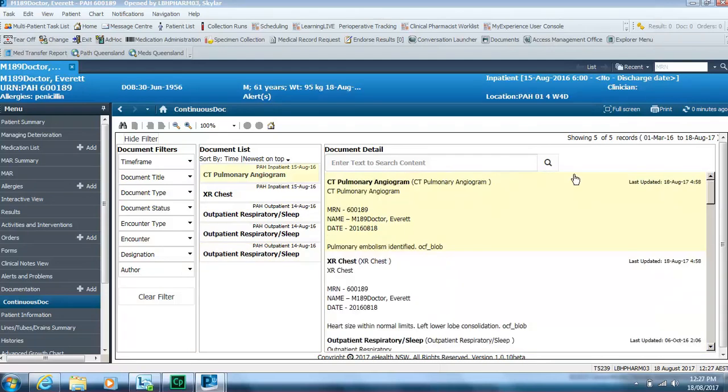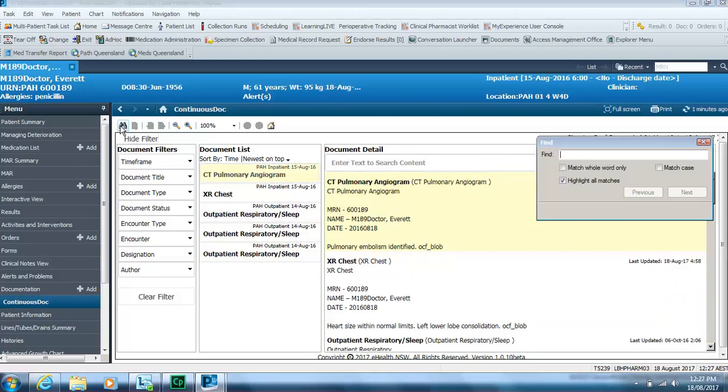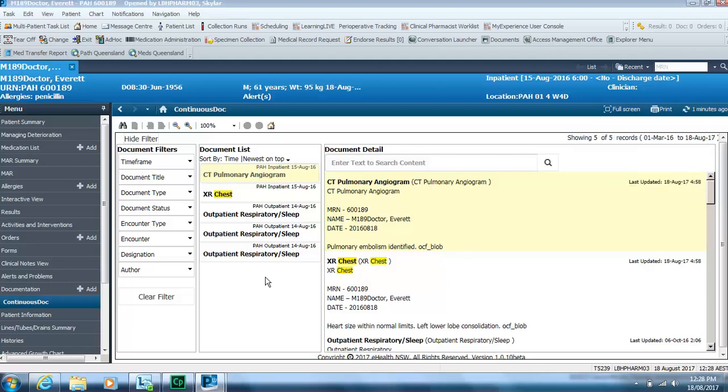The good thing about this screen, and it can be quite useful, is you can search for particular documents if you like. Clicking on the binoculars, you can search a keyword and highlight it in your documents. It doesn't automatically take you to it, but you can easily see it. It might be useful if you're looking for particular laboratory values or particular studies that may have been done, like for example respiratory and FEV1. You can just search that there and it'll bring that up for you, so you don't have to go looking for specific outpatient appointments and hoping that it may be in there.